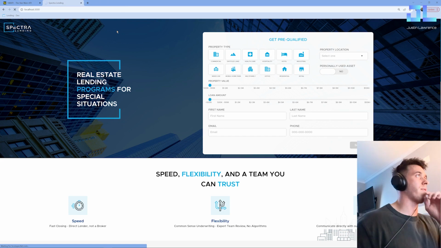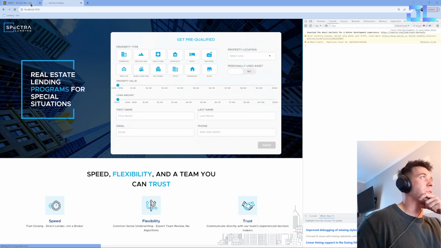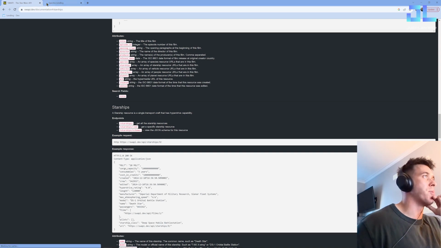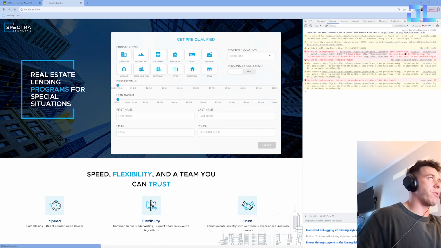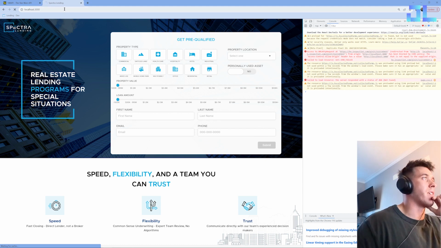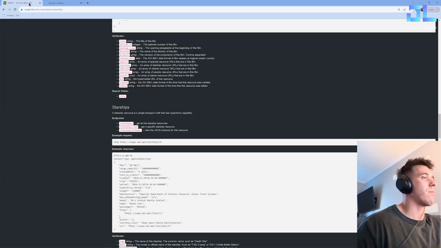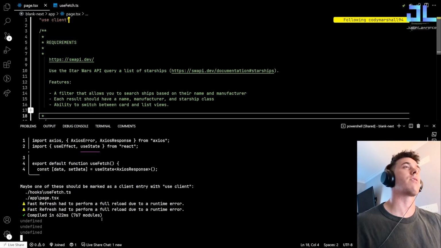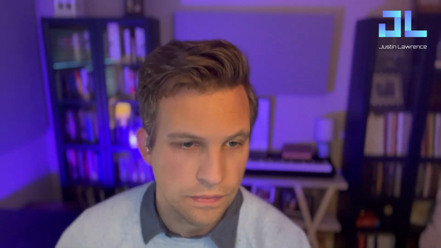Okay, so if I go to my console right now, I am getting back an object with a count of 36, next, and some results. And you want to get, what is the most important feature right now? Just the filter? Yeah, well, let's just get them listing out, and then we can filter them. So the biggest thing is just to see them on a list, which would be a great start. Okay, cool.